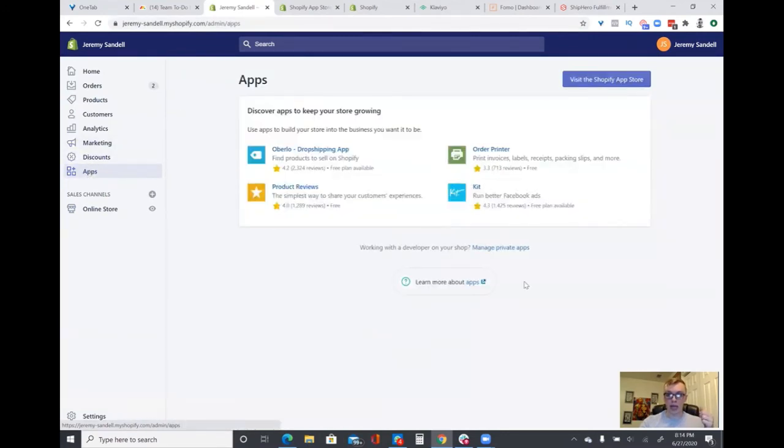One thing you can do is add an app called Zipify, one-click upsell, right? That's something that will actually, instead of taking your customers to a thank you page, take them to a one-time upsell after they make a purchase. Now, if you have 1,000 people, at least a couple of them are going to take that upsell. It's an easy way to just increase the average order value of every order that you get. That doesn't really take any extra work except just setting the app up.